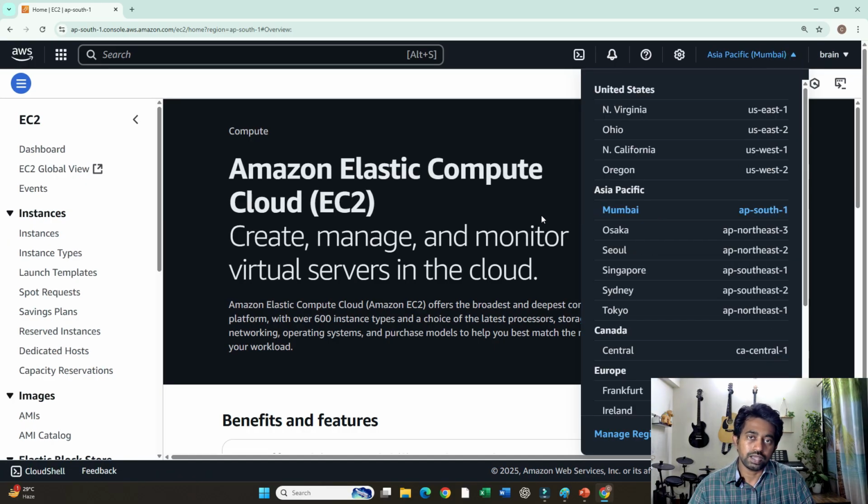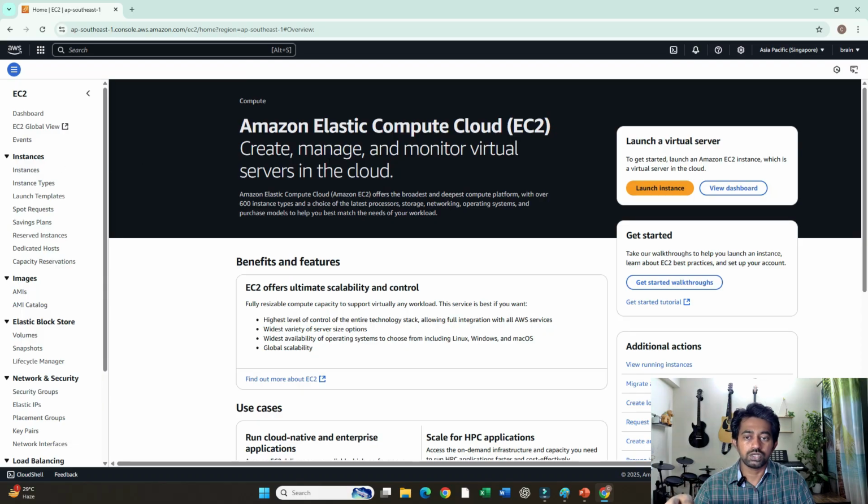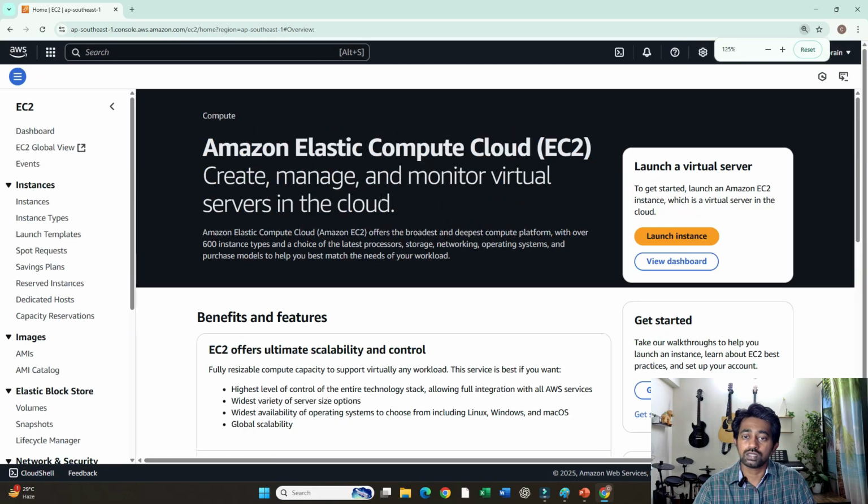Okay, so once I create a virtual machine here, then if I switch to some other region, let's say I switch to Singapore, in that case, when I come to EC2, I will not be able to see the virtual machine which I have created in Mumbai, because that is running in the Mumbai data center or availability zone. So this is how you select the different regions. So now let's say that I'm selecting a particular region. Let's say at present I'm in Singapore region.